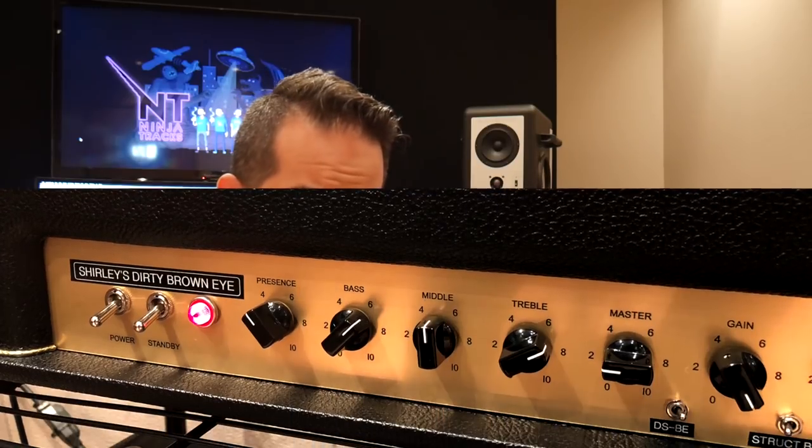If you're going to add a little EQ to it, and with the IRs, there's an infinite amount of IRs going on. So I took each one with the same amp setting.